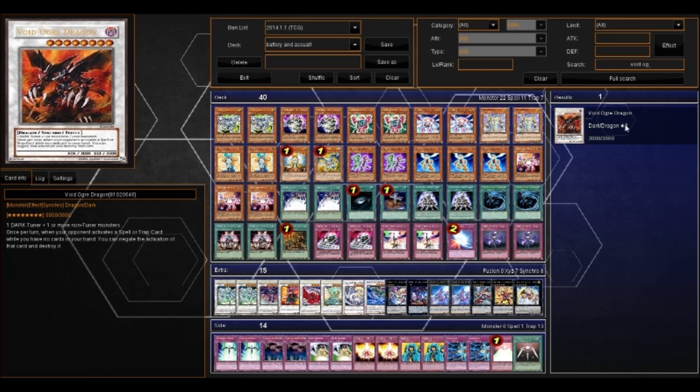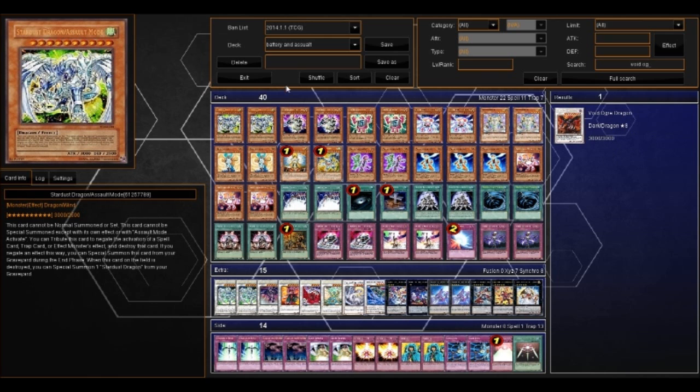Hello guys, and welcome to a new deck recipe to my Assault and Battery deck. Basically, the whole point of this deck is to synchro into Stardust and to make a Stardust Assault Mode. There are plenty of ways to do this, but right now this is the way I'm testing it. I don't know if it's viable, but it will do what it needs to at the moment.